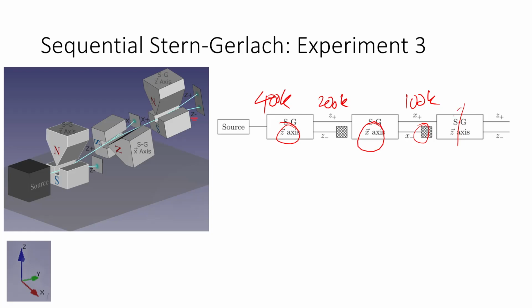Then we pass them through another Stern-Gerlach device, which is measuring the spin along the z-axis. We know that all the particles which come through the earlier device have spin up along the z-axis. That is what we have observed. So intuitively, by classical logic, you might think that we'll just see all the 100k silver atoms which pass through this device have spin up along the z-axis. But what happens is completely counterintuitive. About half of them, 50k, have spin up along the z-axis, and another 50k have spin down along the z-axis.